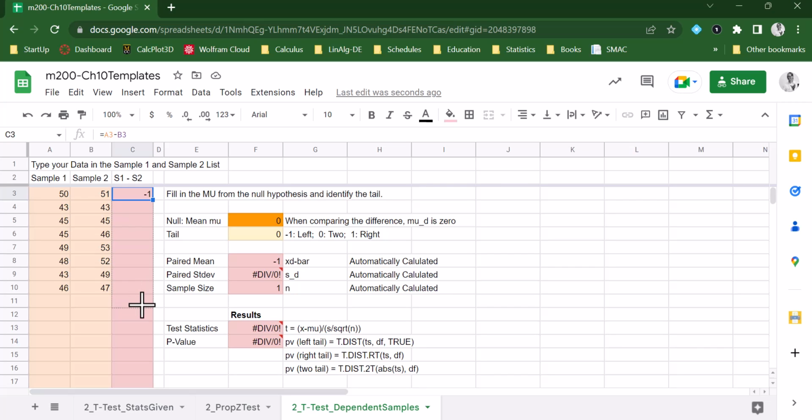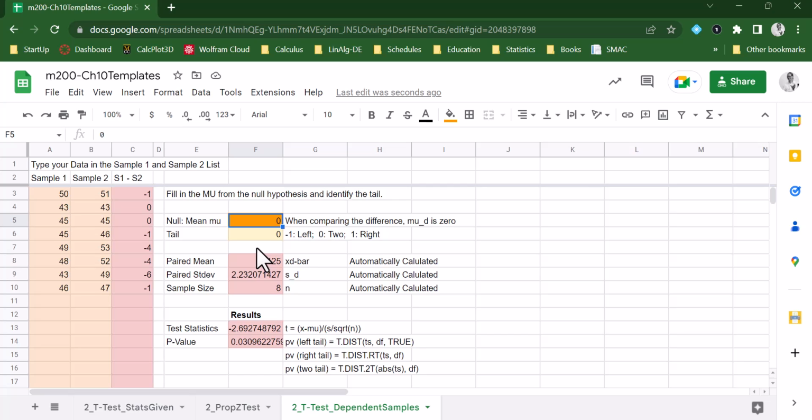Be careful not to go too far, because if there are zeros in this, they would also be part of the calculation. So if you automatically or accidentally go down a little too far, then your calculation changes. So you want to make sure that you stop at the appropriate n size. Okay, so this is going to be our new sample, the difference between the sample sizes.